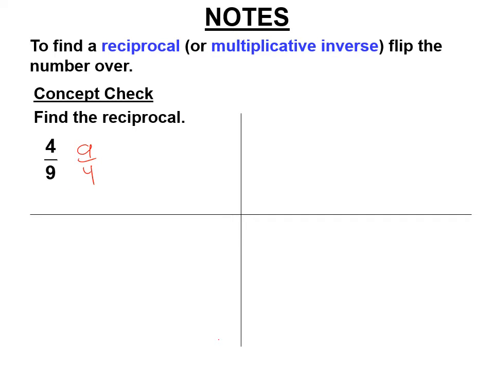So the reciprocal of 4 ninths is 9 fourths. Now, look at your paper. Hopefully, you did not write equals, because those are not equal. And when you do that, that means you think that equal sign means here comes the answer. Don't ever do that. It never meant that. 4 ninths and 9 fourths are not equal. They are the same number flipped over.